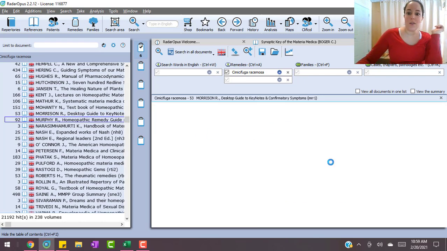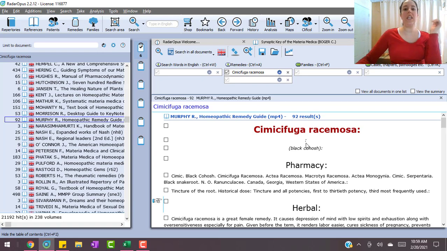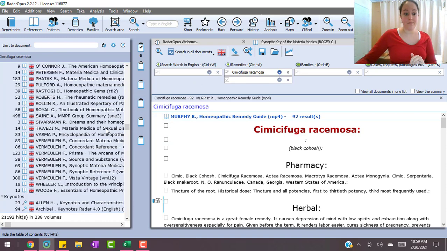And then what does Murphy say? It's a really easy way to read about this remedy and get a snapshot instead of having to click on references and then click on the book you want and then open the chapter to the remedy you want and have to do that with every single author. This way it's really easy because it's all in one area for you.